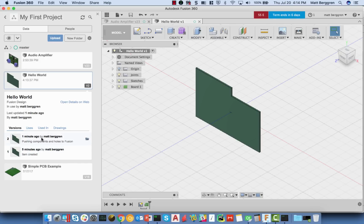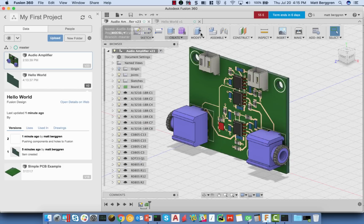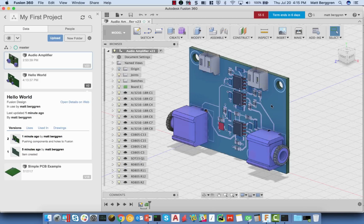So I want to go back then to, say, an existing design. We'll take something like our audio amplifier that happens to be loaded over here. I'm going to close our Hello World board for a second. Now, what happens if on the Fusion side I decide that I need to make a couple of changes, which may be some pretty obvious ones? I may want to move a connector around. I may want to add a slot to a board. All of those are pretty common things, and so I want to show you that workflow.